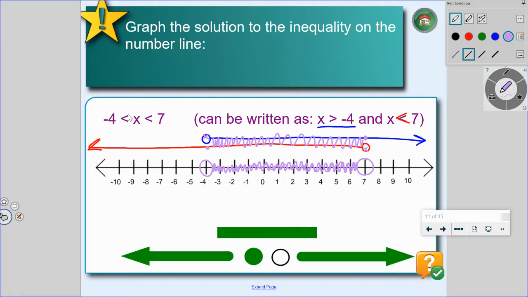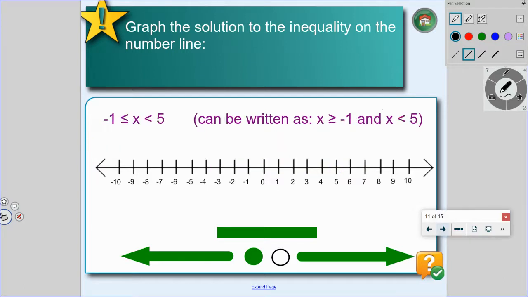So for instance, if you picked any number, Mr. Cowan, I'm going to go after 0, right? Is 0 greater than -4? True. Is 0 smaller than 7? True. It's got to be both one and the other. By the way, if this looks kind of almost like it's saying x is in between -4 and 7, I would agree with you. And look at what your graph looks like. All these numbers happen to be in between -4 and 7. Now just let's practice another one of those, shall we?